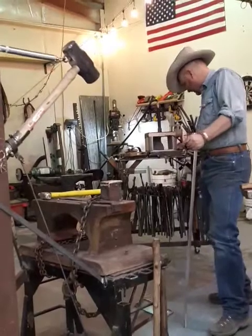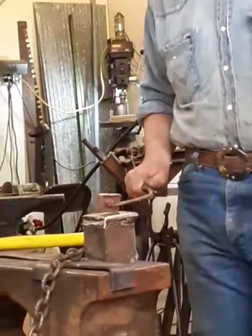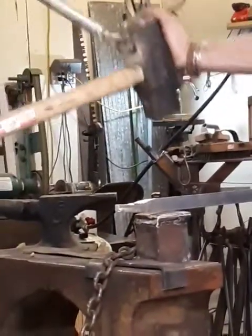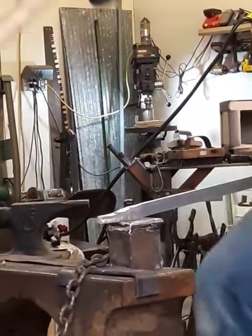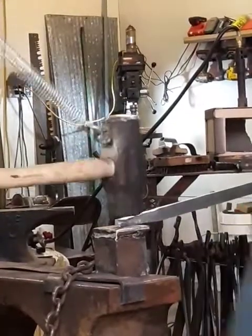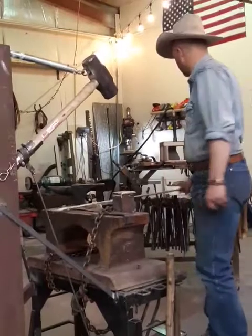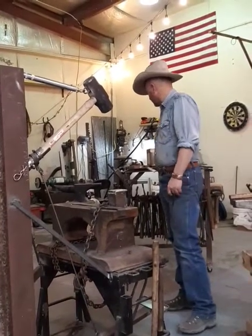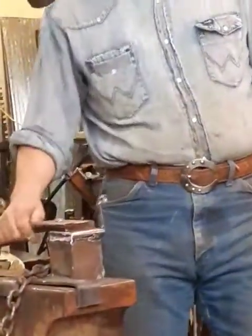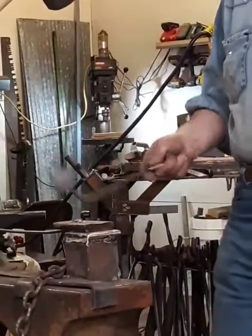It works really well with the tooling that I've made for the KV75 — so I can do splitting and cutting, and a lot of fullering. I've made some tools that will do fullering on here. This thing will also hit, and I think that's probably a 15 and a half or 16-pound sledgehammer head on there, so you get quite a bit of leverage. The tooling you can make for this is immeasurable. Here's a little fullering block I made — it just drops in the square hardy hole. And here's a little baby flatter I made for flatting — I used this today to do some draw knives.